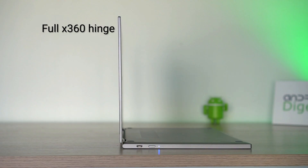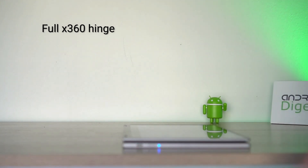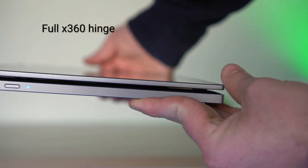Looking at the $550 base model: four gigabytes of RAM is probably not enough for most people, and the Intel Celeron isn't very fast. But that model is mainly meant for entertainment purposes. If you're not doing heavy productivity or opening 20 Chrome tabs, the Celeron will still feel pretty speedy, and four gigs of RAM is more than enough for someone who just wants Netflix — because this device has an amazing screen at that price.